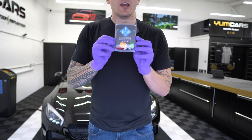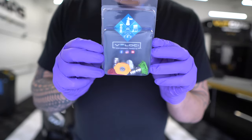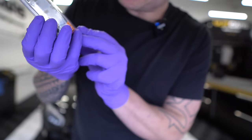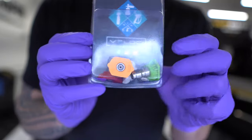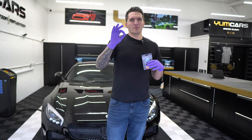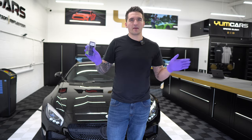And as you can see, you've got four different colors, and on the colors themselves in here, so for example, the orange one, it says it is a 15 degree. Okay, I don't know if you can see that. So the numbers dictate the degrees of the fan.